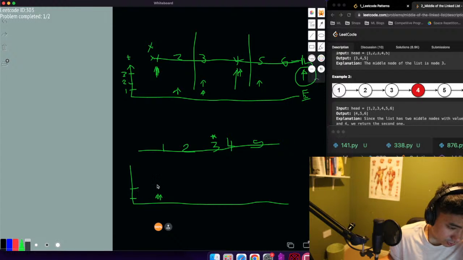At time 2, this guy would jump over here, and then this guy would jump over here, right? At time 3, this guy would be over here.